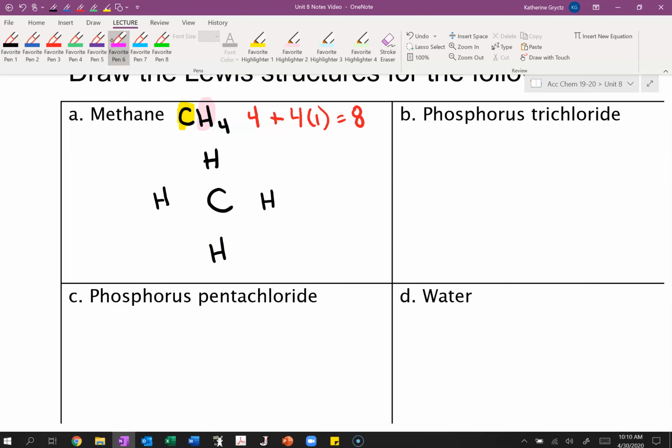All it gives you is who's connected to who and how. Okay, and so once you decide on a skeleton, then you're going to go place all of these electrons. How you decide to place them is the first thing you're going to do is connect every outside atom in the skeleton to the central using 2 electrons. So we're going to use 2 dots. So 2 dots, 2 dots, 2 dots, 2 dots.